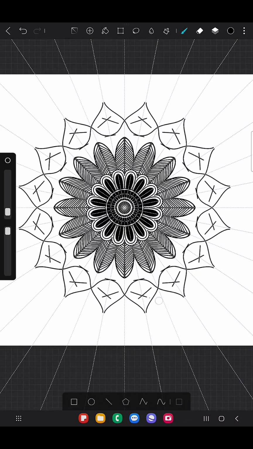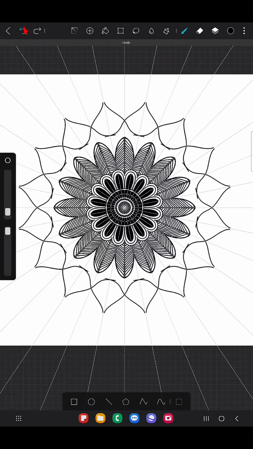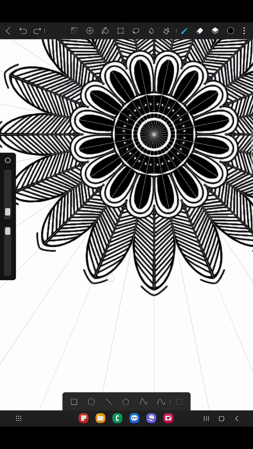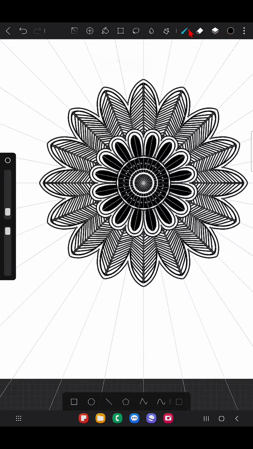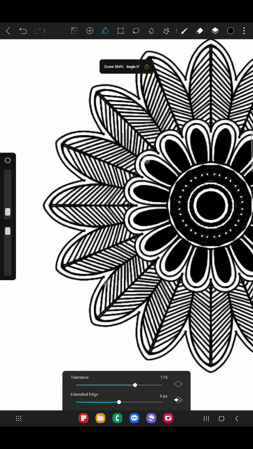Switch that off, and now you can draw any shapes as you wish, because when it comes to mandala we need more curves. In such a case, you can switch off the shape recognition in the curve tool, because it will create its own shape, which prevents us from drawing our own shape.